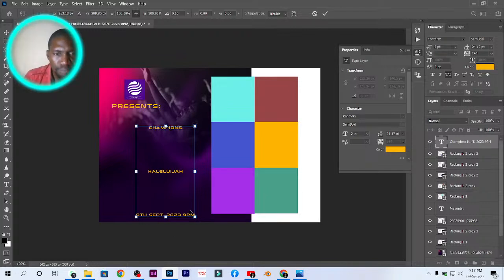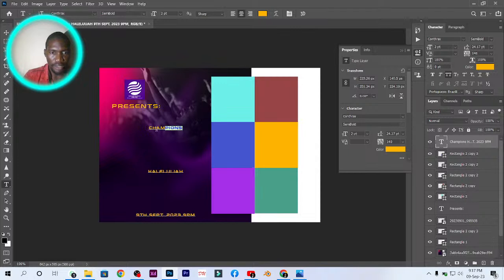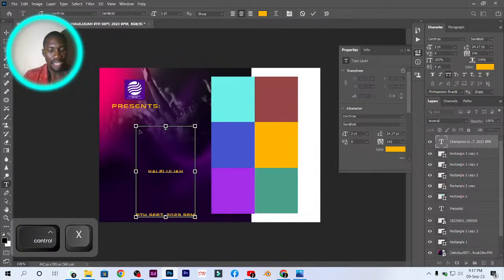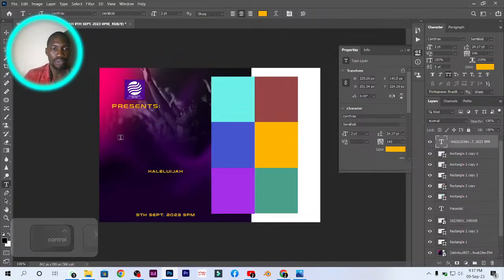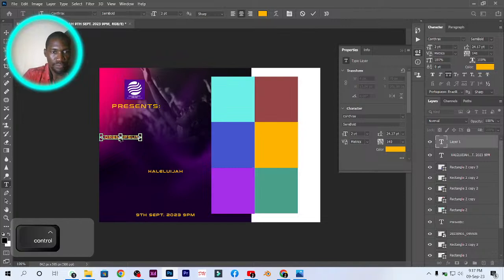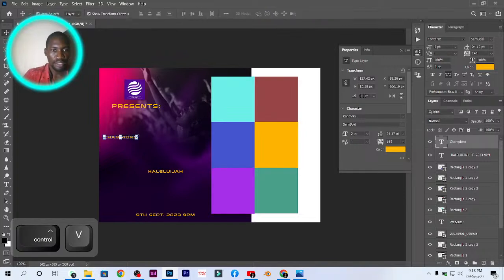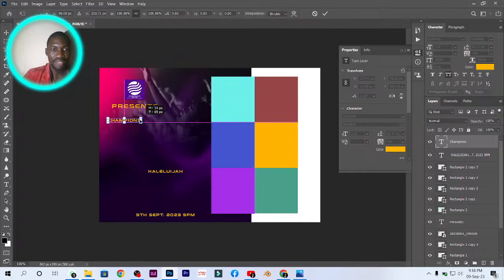Now we're going to work with our champions, so we need to pay close attention to it. Now I'm going to show you something, but I'm not going to tidy it up. Yeah, so you are going to tidy it up for me. We're going to work with our champions first. So highlight it, Control X to cut it, click on the cross arrow and Control V to paste it. Alright, so the champions are actually champions.